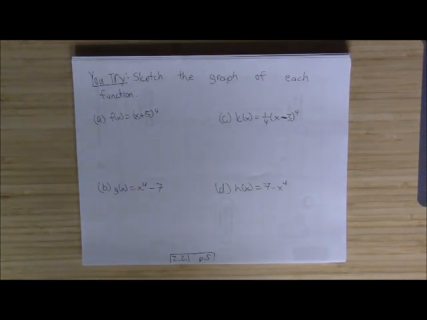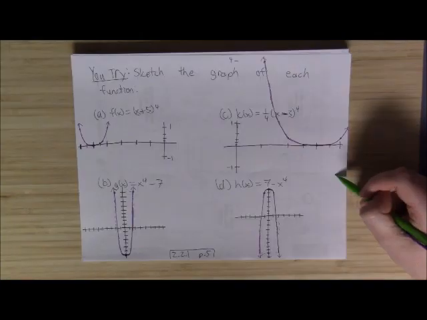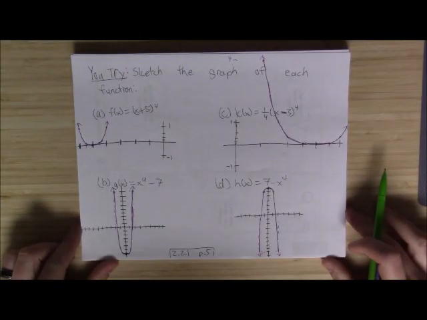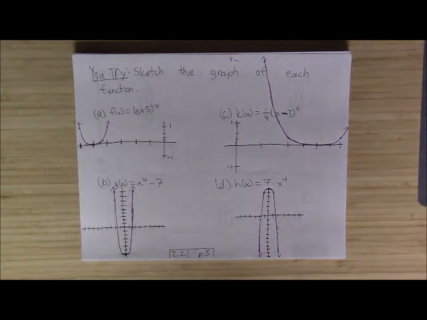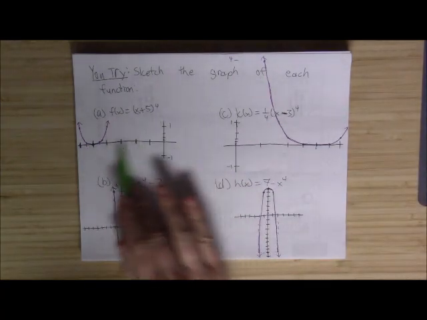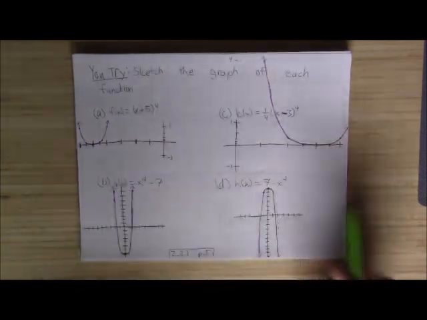All right, and now it's time for you to try an example, so go ahead and sketch the graph of each of the following functions. On the count of 3, I'll reveal the solutions. 1, 2, 3. So these graphs actually help you see just how bulky this x to the 4th truly is. Here we just shifted over by 5 to the left. That's not too bad. But the rest of these graphs are enlightening.